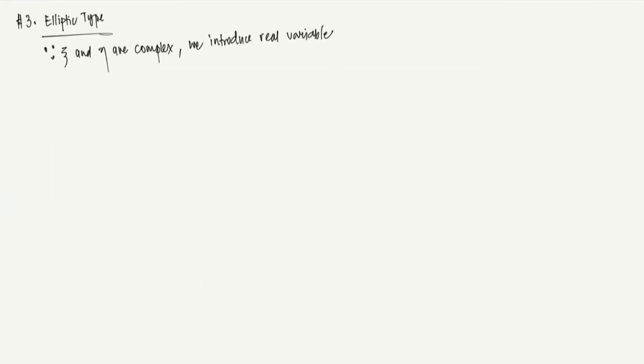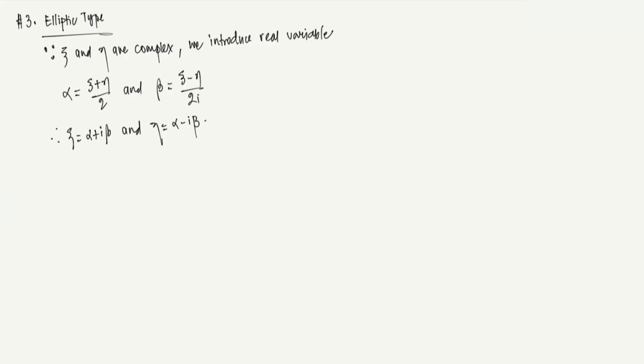But we don't want to keep it in complex variables. We just want to have all real variables. So how do we put it? Since xi and eta are complex, we choose alpha as xi plus eta by 2, and we will choose beta to be xi minus eta by 2i. Is it okay? Therefore, xi is alpha plus i beta, and eta is alpha minus i beta. Clear? Of course, xi and eta, because they are complex conjugates, will be like this. And you do realize that alpha and beta, if you write it like this, are going to be real. So they are real variables.